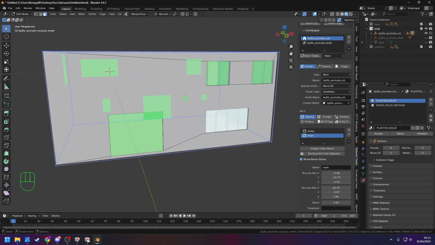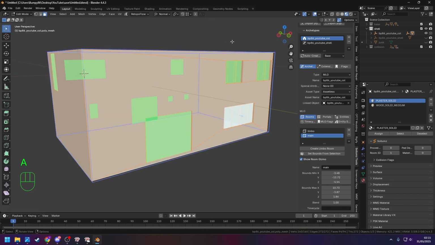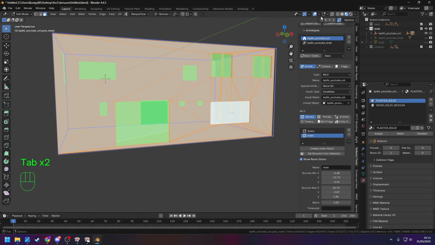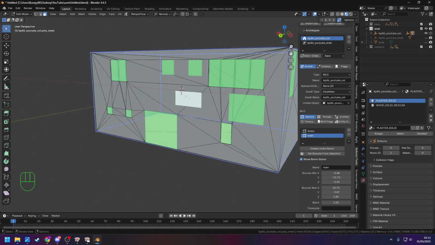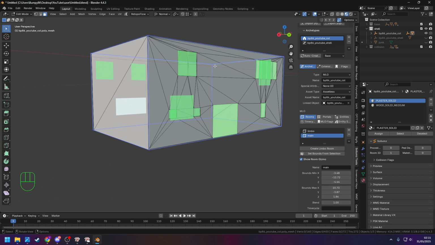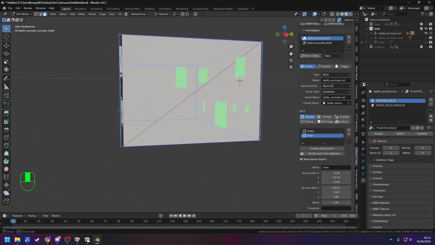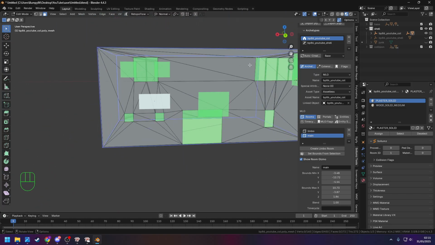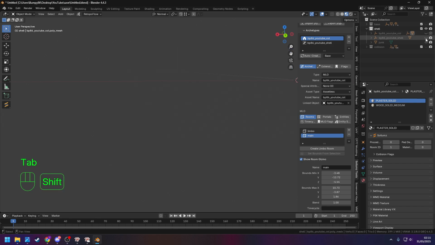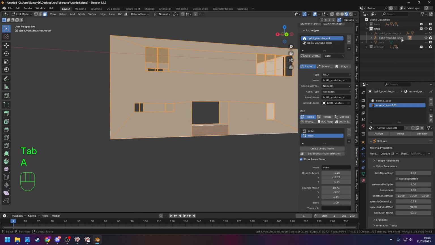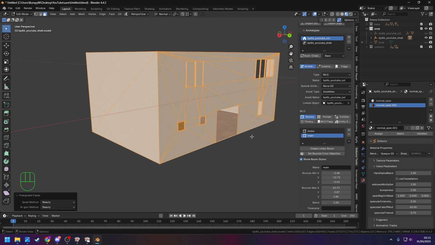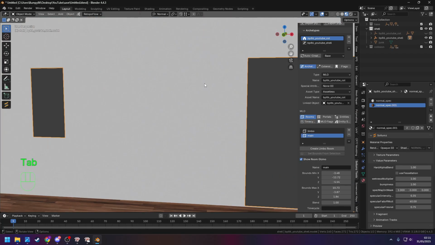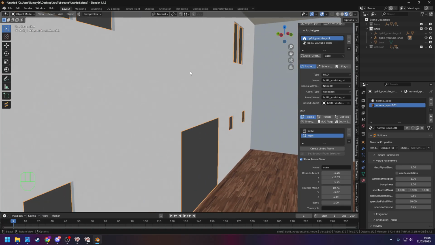So since we're now in edit mode for our collision, you want to press A, right click, and triangulate faces. Make sure you're in face selection, and you want to triangulate just so you can see how it looks. And yes, it is going to triangulate automatically on export, but on export you have no control over how it's gonna look. For collisions, it is not that important. It is more important to do it on your actual shell, because sometimes you can encounter some issues.